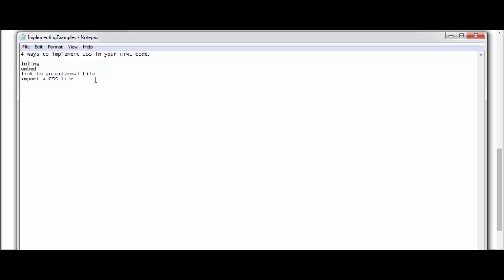How do you do an inline CSS? Style sheet information is applied to the current element. Inline, my dear students, simply means integrating the style within an element.